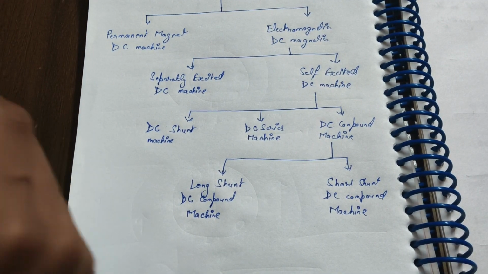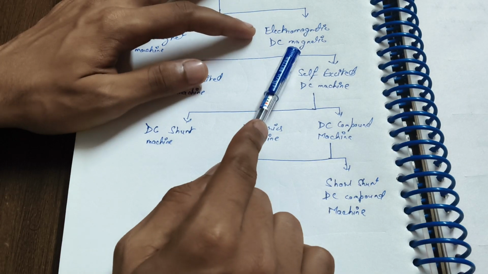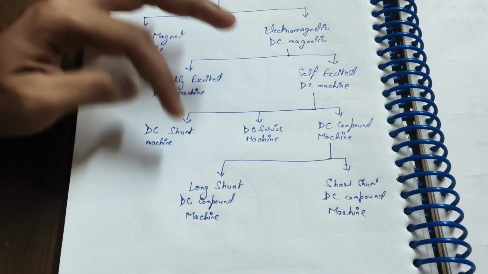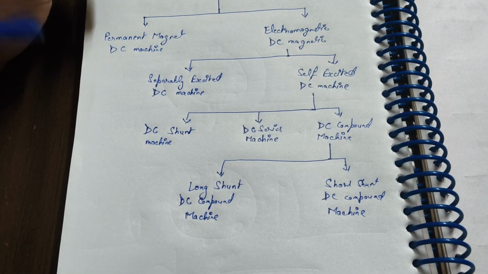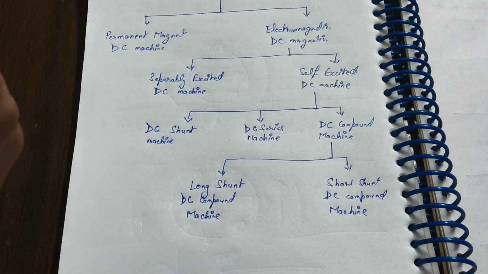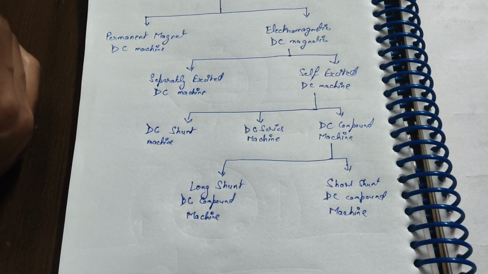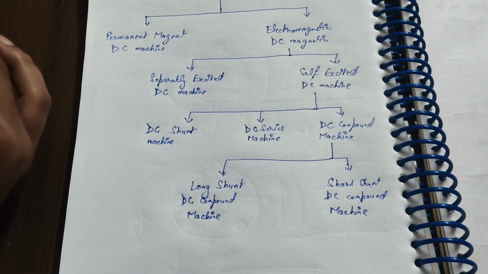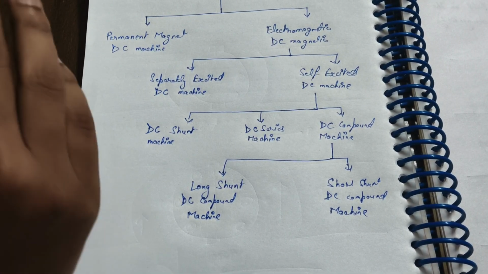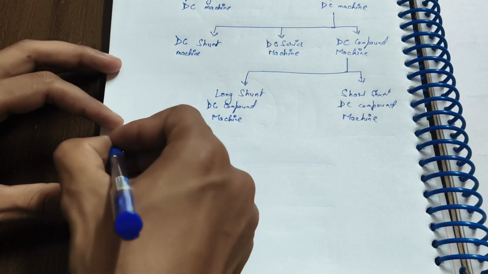So the basic machines which we will discuss in our course are electromagnetic DC machines, self-excited DC machines: DC shunt, series, compound, long shunt and short shunt. However, the permanent magnet DC machine is much easier, and the separately excited DC machine is less used in applications. So we will not discuss them, as the theoretical part we covered is enough to understand the machine. However, we will discuss the separately excited DC machine later. So we will cover both cases, starting from here.